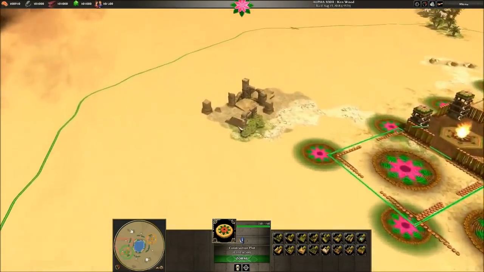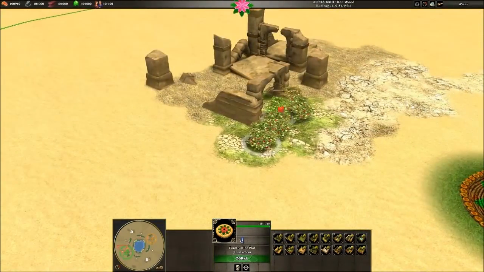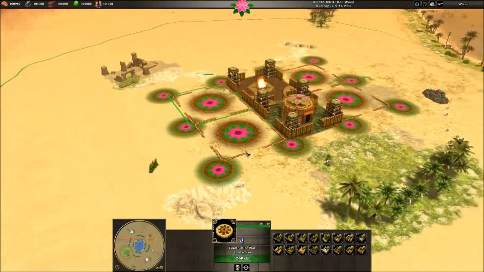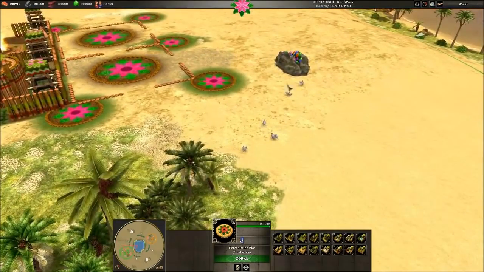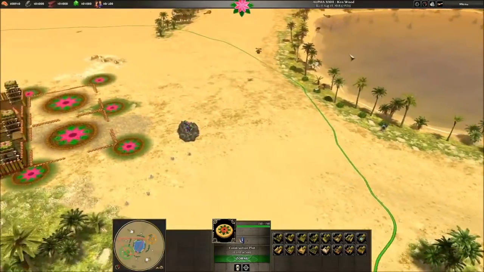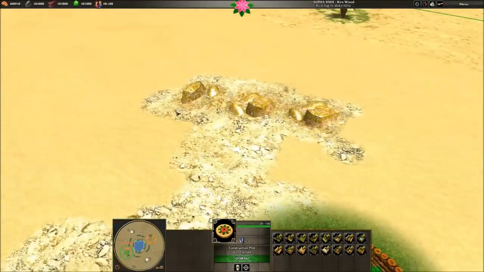Deku Scrubs can gather berries or fruit, so you can still get food from fruit bushes, but Deku Scrubs are herbivores and they don't eat meat. So you cannot gather food from wild animals or livestock, or you can't fish. And also, they do not gather metal for their armors.